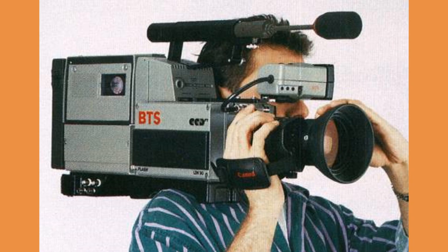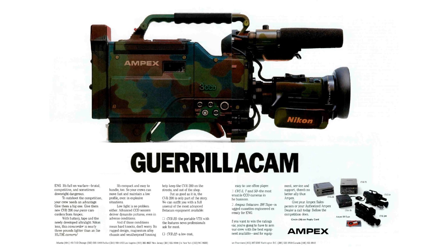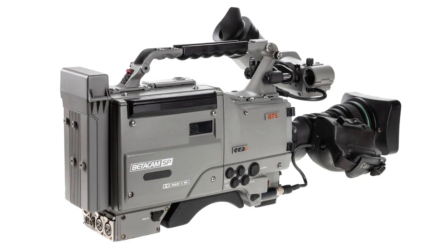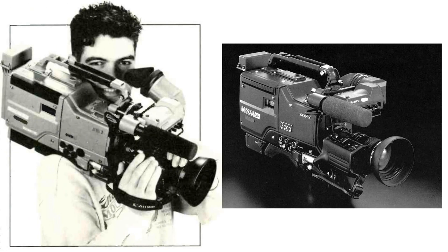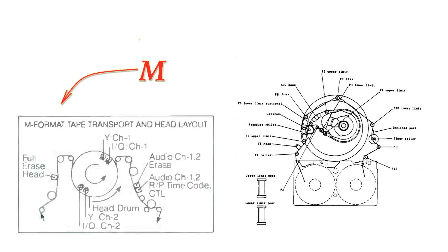BTS, a joint Philips-Bosch company, launched its own line of Betacam equipment. In 1989, Betacam SP established itself as the world's most popular video acquisition format, supported by allies like Bosch, Philips, Thomson, and Ampex. Ampex had been in the Betacam business for over three years, building and testing Betacam SP portable and studio video recorders, cameras, camcorders, and accessories in its Colorado Springs factory. BTS combined a recorder technology license from Sony with a camera side developed in-house. This single-piece camcorder, as well as Sony sister models BVW-200, 300, and 400, used a new compact mechanism, while Panasonic went from M-type loading on M-format machines to something similar to U-type loading on the M2, increasing the size of the head drum in the process.